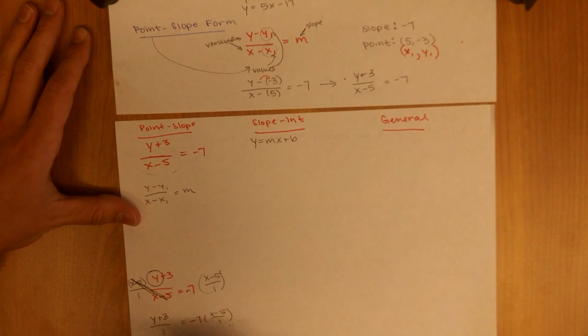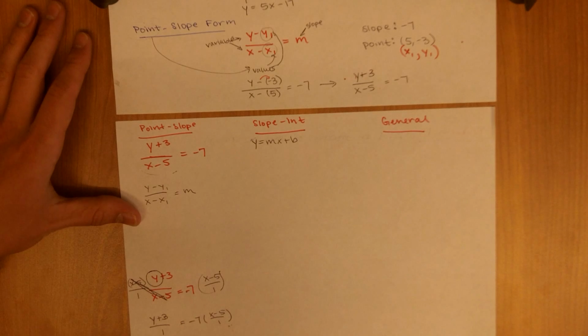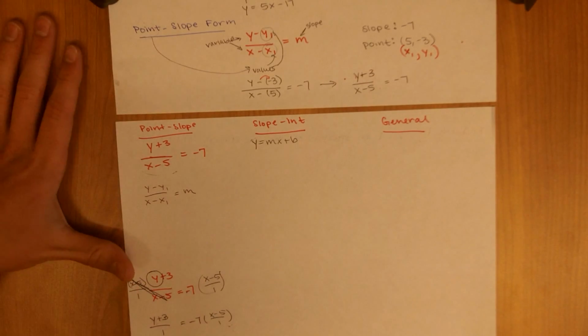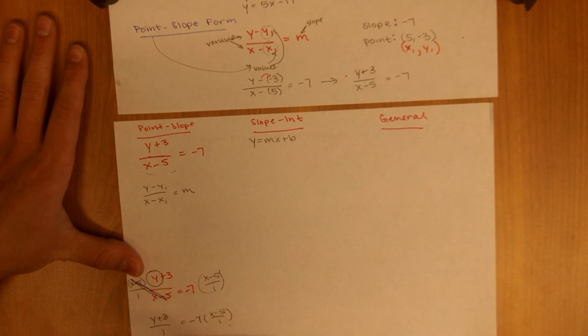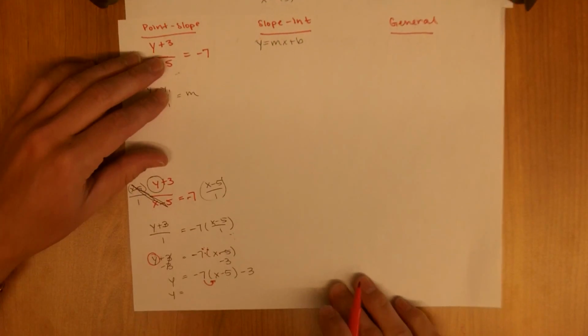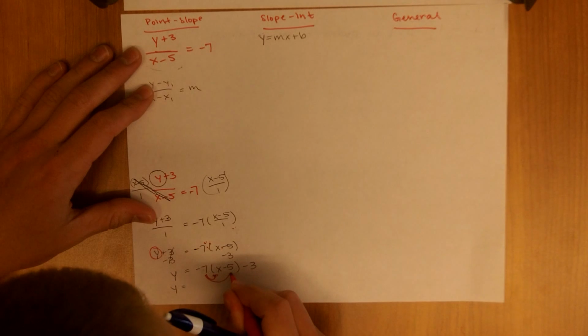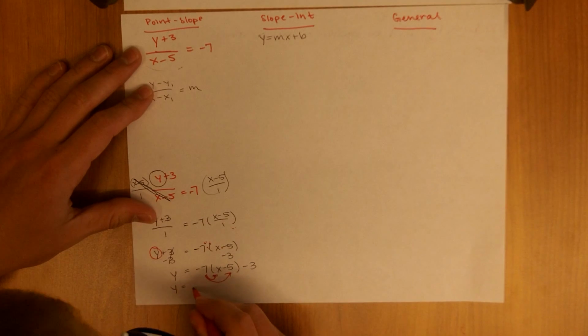So we have y. Those will go away. So we have y equals -7(x - 5). Notice I'm keeping those parentheses there because the negative 7 is multiplied by the x, and it's also multiplied by the negative 5. But then we add a minus 3, subtracting 3 from it. Okay? And to simplify this down a little bit more, we can distribute this negative 7 both to the x and then also to the negative 5. So we have negative 7.